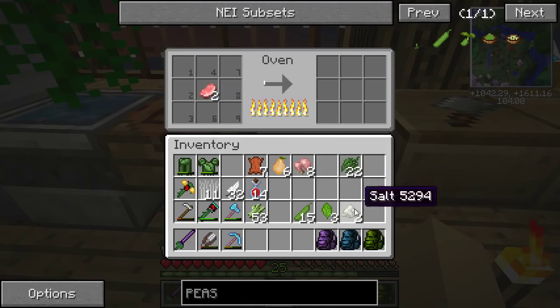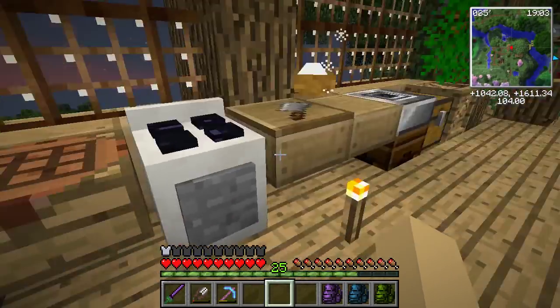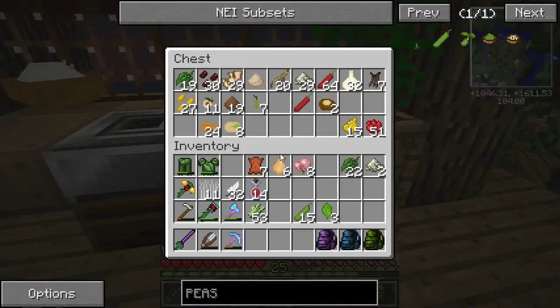And with the spice leaf and salt, that will make some delicious pork, I keep forgetting what they're called. Pork sausage, there we go, for our wolves. Do I have more salt? I sure do have more salt. So then we'll put the salt and the peas together.